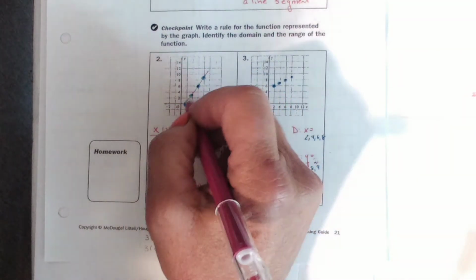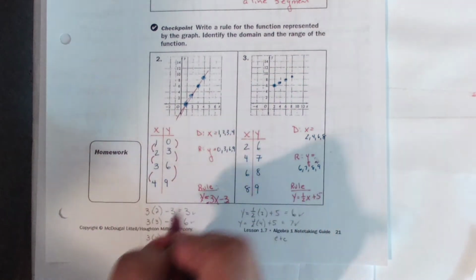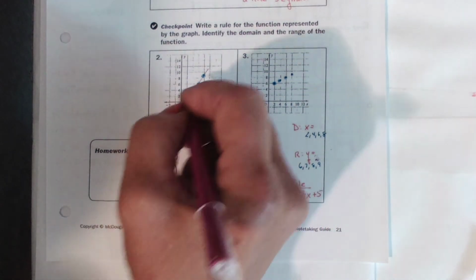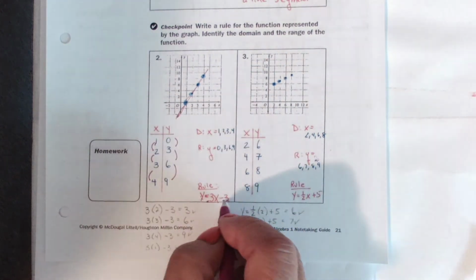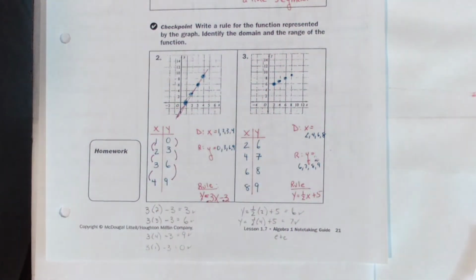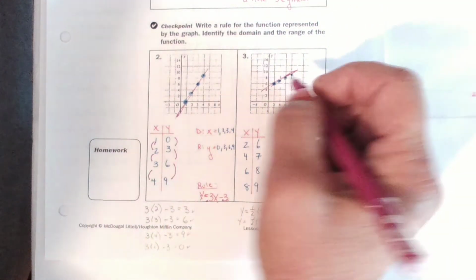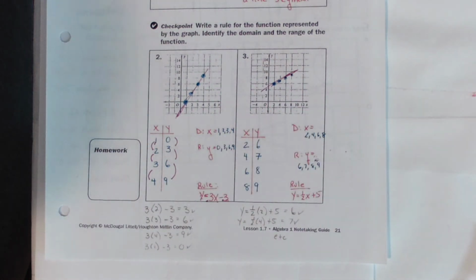Okay, and remember, I gave you that little hint, all right? This number right here, -3, is that y-intercept. So you know that this number here, when you're looking at the graph, has to be a negative number. And if you're looking at this graph, you know it has to be a positive number. All right, so that's rules. And we're going to be doing some of those. But there's not going to be a lot of emphasis because this is, for the standards, the exceeds.